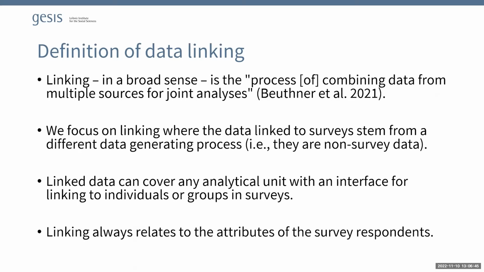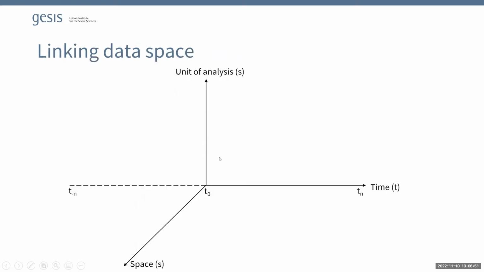I'd like to give a short overview of how we conceptualize linking in a very general way at our department. We assume that if you're doing social research, you have a kind of multidimensional data space. Here I present a model with only 3 dimensions. The first, of course, is time, and then people are living or acting in a space. And what's most important, we also have different units of analysis in social research, because individuals, even if they act on their own responsibility and their behavior in the end is individual, are always embedded into larger social structures.